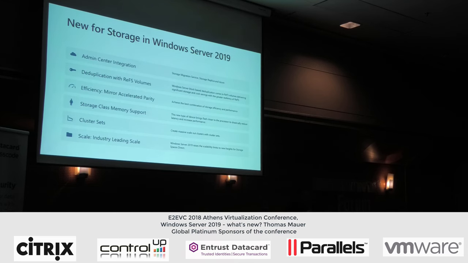So this is really important, and there are two things to it. They integrate that, obviously, in Storage Spaces Direct. But if you're running Hyper-V, you're also able to directly attach storage class memory to a virtual machine. In that case, if you have a high performance SQL server running in a virtual machine, you can store the database, for example, directly on that memory, right? So you get insane storage speed inside virtual machines.